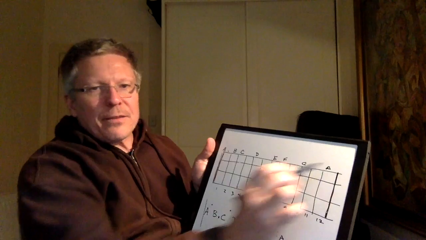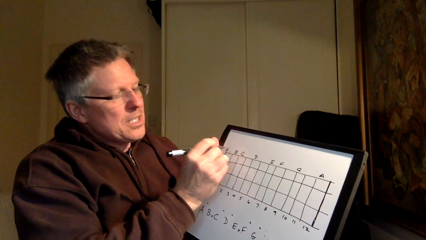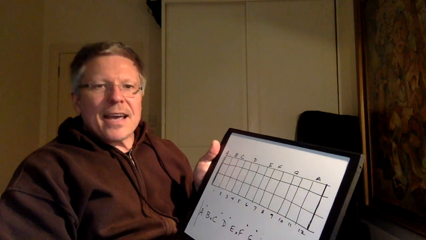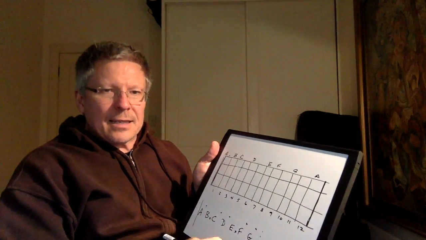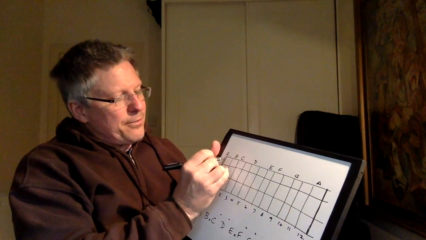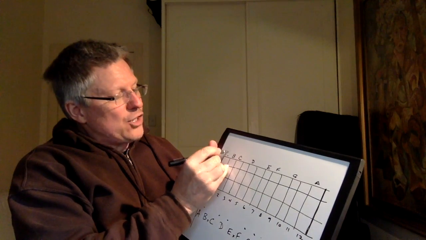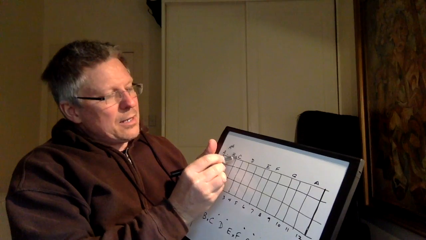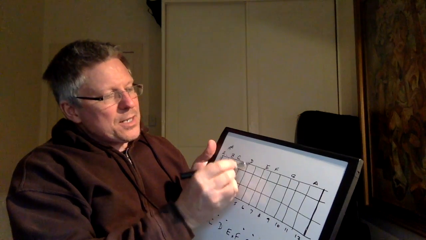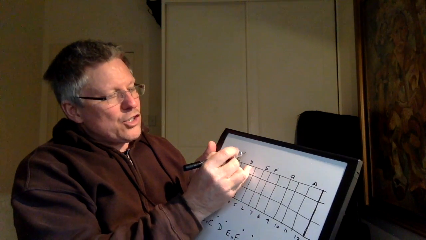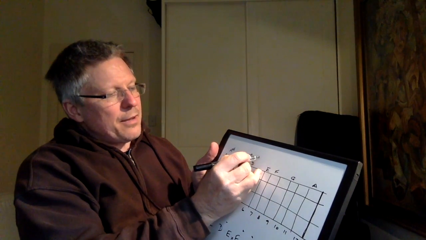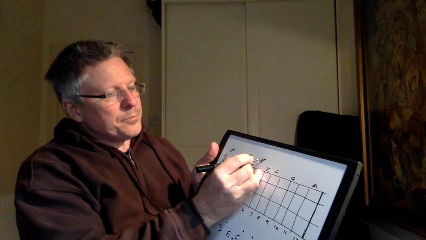When we go up the fretboard, we call the spaces between these letters sharps. They take on the name of the preceding letter. So A, the next fret, or the first fret here, is going to be A sharp. B, nothing between it, C. Between C and D, we're going to have C sharp. Between D and E, we're going to have D sharp.